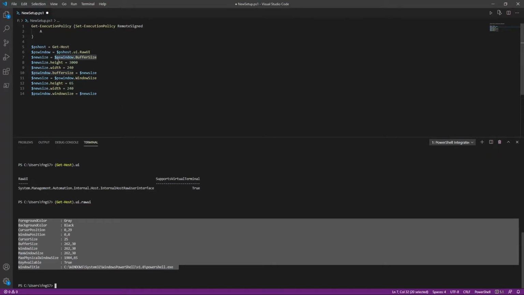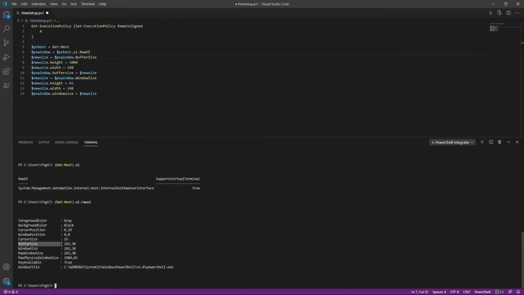So once we take this variable and we get the buffer size, as I just did right above, I did the Get-Host in parentheses with the .UI.RawUI, and that's a sub-set of information of that cmdlet. Remember back when we wanted to store something like an object GUID on the end of the cmdlet, if we're targeting a certain set of information we want to store within that variable, we can tell it parenthesis Get-Host end parenthesis dot whatever. And in this case, it's .UI.RawUI to pull the information of the window.